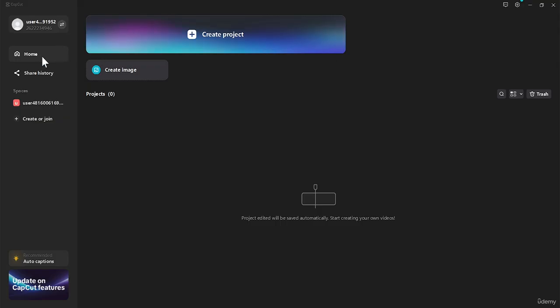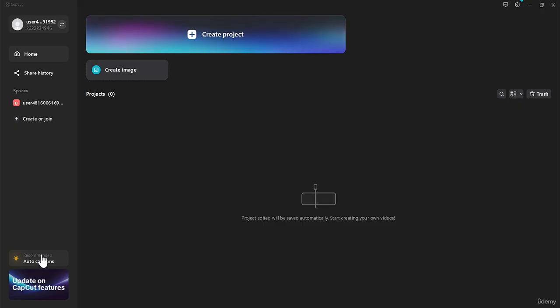This is the home tab, and this is to share your history, and this is the space of your online cloud space or the drive, you can say. You can also join others' space by adding another person's space ID, cloud storage ID.